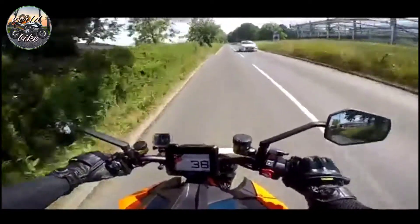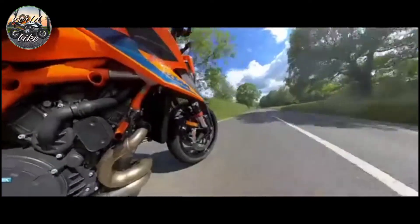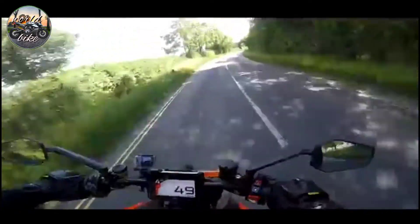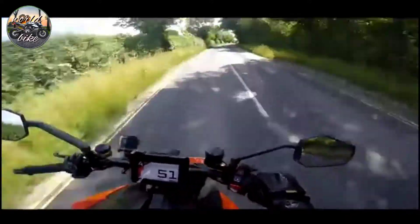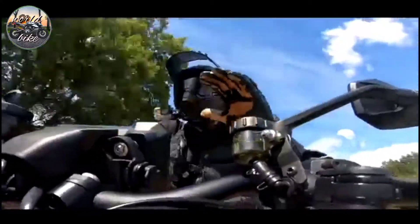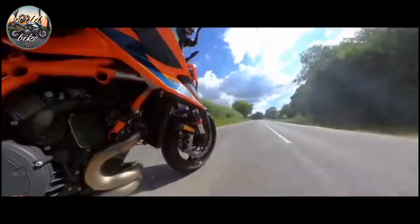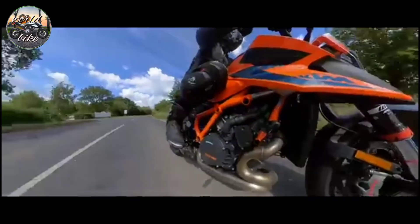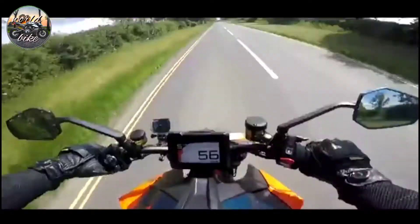The riding position is very different from the old Super Duke. The old one was like a massive supermoto on steroids — I actually found it a little too upright, so on the motorway you were right up in the wind. On this I'm definitely down more, over the front of the bike more. That may be much better for weight transfer, because that was a criticism of the old bike — a real wallowy transition when going on and off the power.